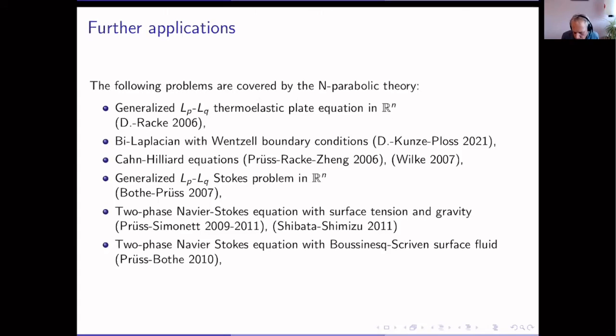Okay, so I'm at the end of my three talks. I hope you could get some slight idea of the machinery of the Newton polygon. And in my opinion, it can be useful to understand the equation. If you have a triangle, you have no Newton polygon, then it's a classical parabolic equation. If you have not a triangle, but a Newton polygon, then it's good to look into this Newton polygon approach.